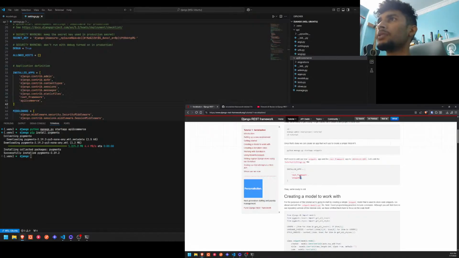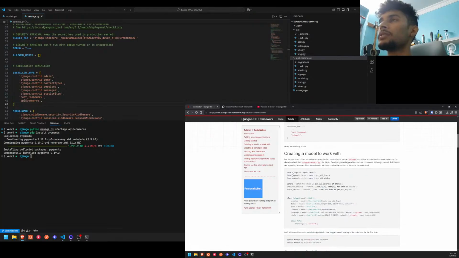Let's work with from django.db import models, from pygments.lexers import get_all_lexers, from pygments.styles import get_all_styles. LEXERS equals item for item in get_all_lexers, for item in choices. Okay.